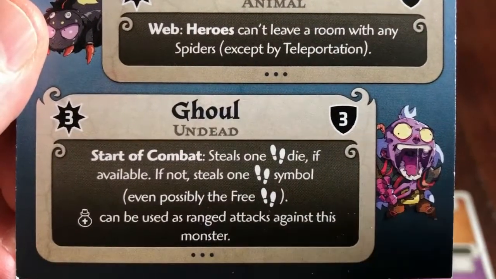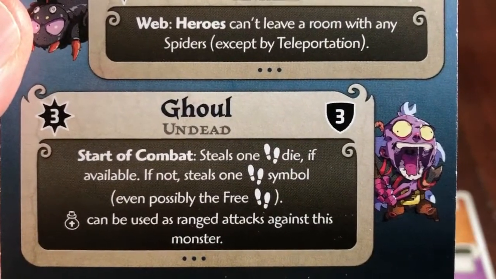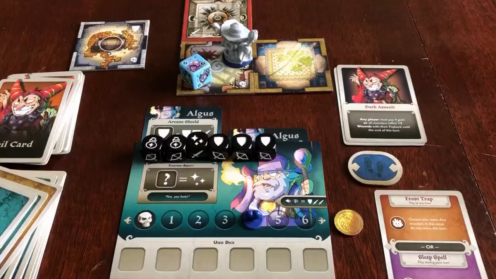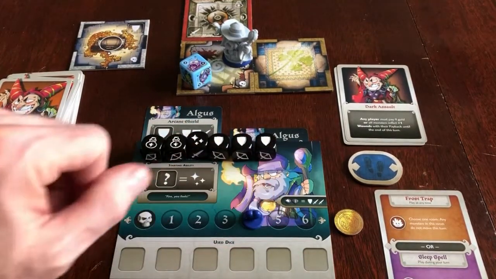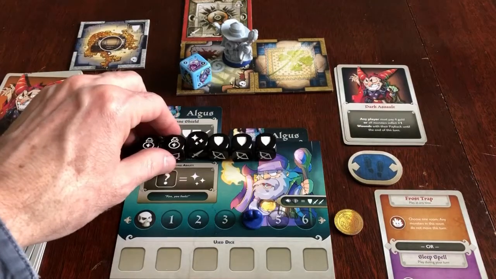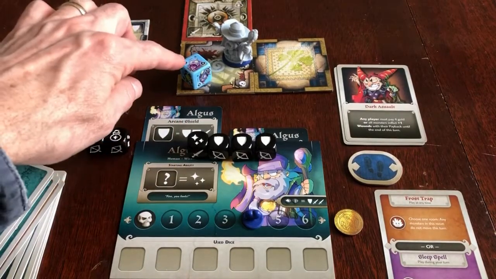Potions can be used as range attack against this monster. So I really like to roll either potions or arrows. I've got 2 potions in this first roll, a bunch of shields and magic. So I've got a good start. I'll keep those, potentially to attack them.